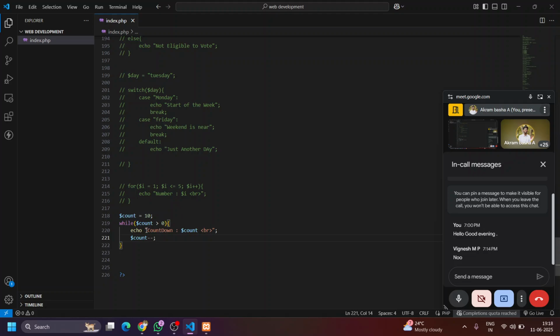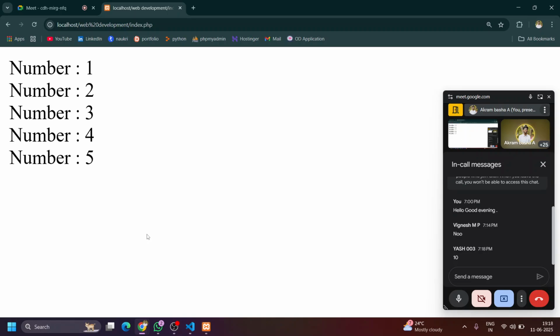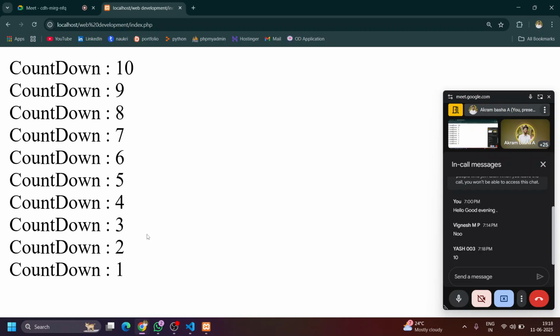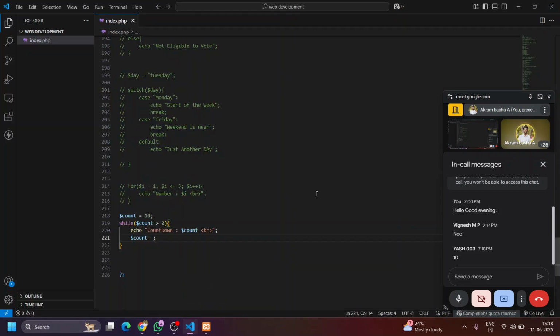So it will print the count as 10. Then it will break the line and decrement the value, and then again check the condition again and again. For this you will get the output as 10, 9, 8, 7, 6, 5, 4, 3, 2, 1. Is this clear?